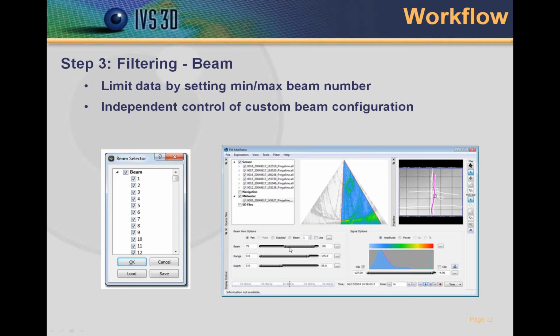And you can change the threshold limits using what we call composite sliders. So you can basically drag from either end, or you can drag the center of the slider, and I'll demonstrate that later. You can also set up a specific configuration of beams. So if you have bad beams or consistent artifacts that you want to eliminate, you can select those so that they're permanently off, and you can save that as a custom configuration.